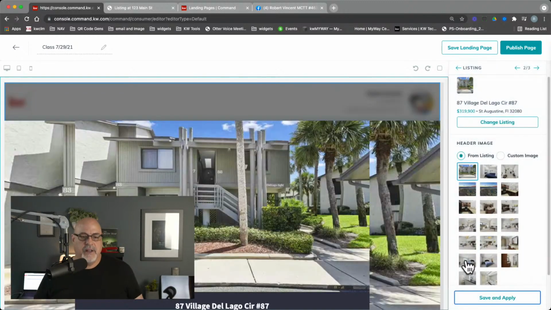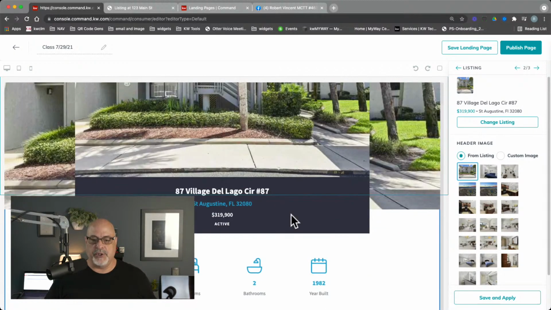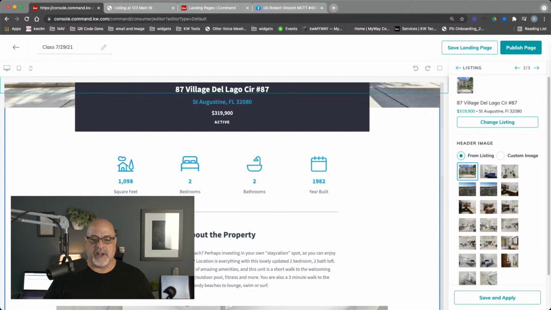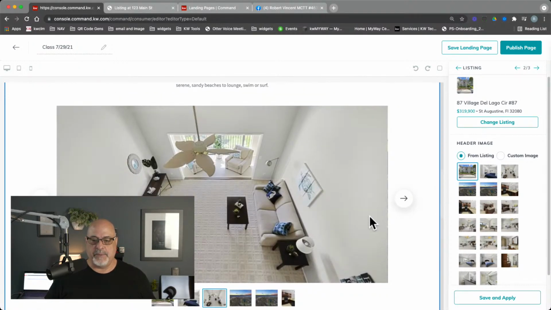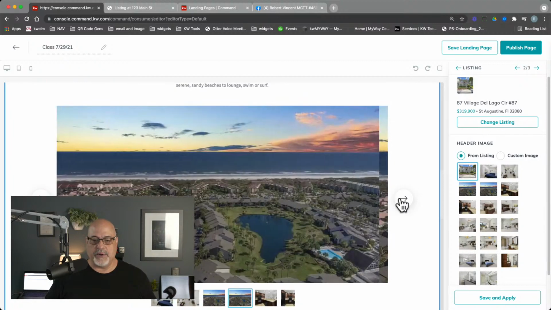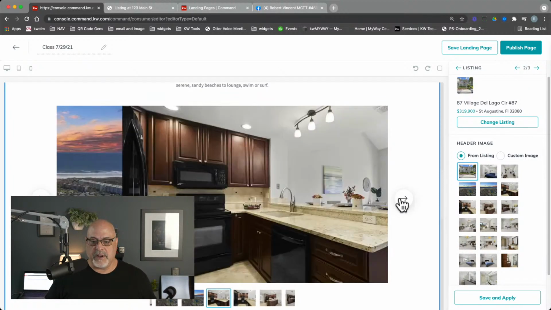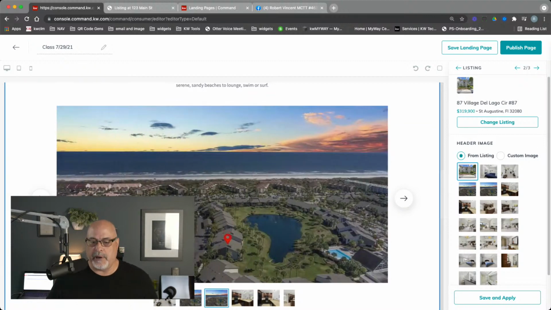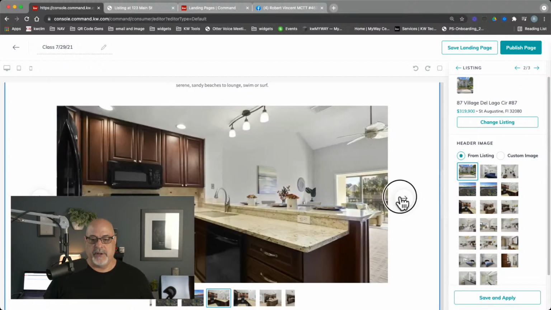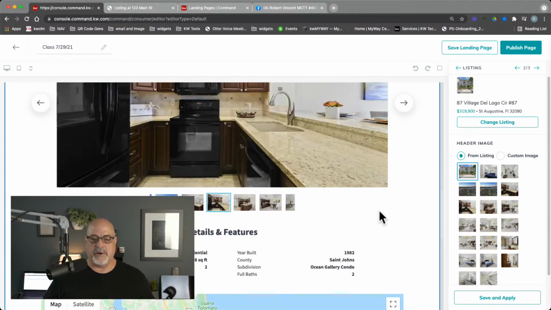Give it a second here, and it's going to reconfigure the page with your listing the way that you've asked for it to be. Here is the picture, and here is the information, 1,000 square foot, 2 bedrooms, blah, blah, blah. We go in and we see the extra pictures down here built on a carousel. So, is that a golf course there? Or is it just a pond? Yeah, it's just a pond. Talk to me about a golf course, then we'll talk. So here is the carousel that happens there.